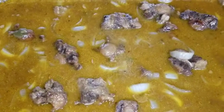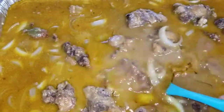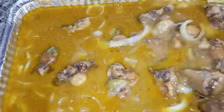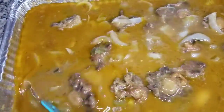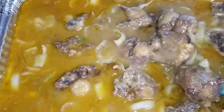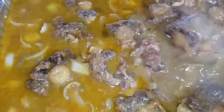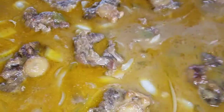Anyhow, like I said, the oxtail still oxen. See you in a minute. I transferred it into a pan because I feel like it cooked better in the oven, and I added some more onions. Oxtails take so long to cook for some reason. When it's the right tenderness, then it'll be done. But until then, they're gonna have to play together a little bit longer in the oven. Next time you see them, I just wanted to show you how I transferred them into a pan and how I added some more onions. Ooh, scrumptious. Look at that. Can't get too close because of that steam. But next time you'll see, it'll be plated.